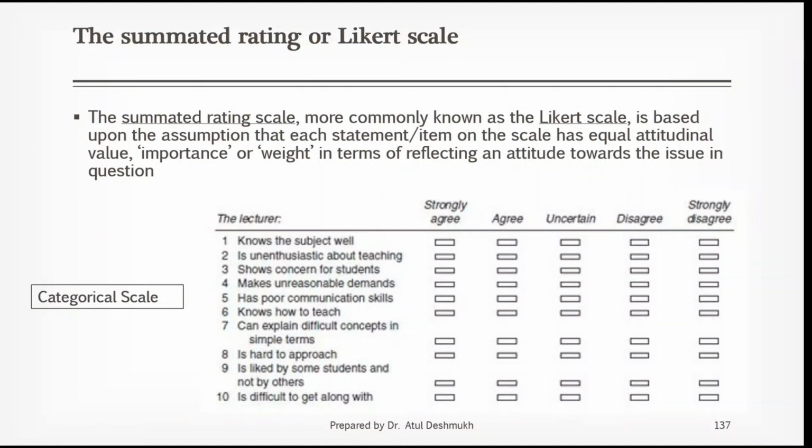These are 10 items which have equal weight. Equal weight means what? Whatever is marked for statement number one. Suppose it is a 5-point scale. If the marks are given out of 5, statement number 1 will have marks out of 5 and statement number 10 will also have marks out of 5. Statement number 1 will have the same amount of contribution as statement number 5 or statement number 10 in terms of getting an answer to your research problem.